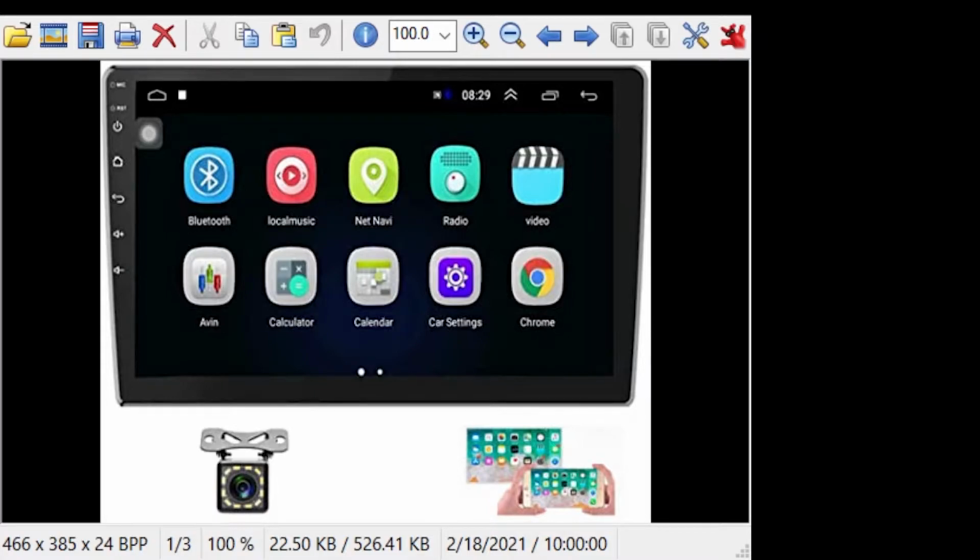because the previous owner put in some big radio with a 10-inch display, and it looks really nice, but it was a problem because there was only Bluetooth and standard FM radio. It was a big problem for me because two USB ports don't work, GPS doesn't work, Android pretty much doesn't work. It was not possible to install any app on that. It was old Android 6 with 512 megabytes of RAM and 8 gigabytes of storage, so it was complicated to use this.